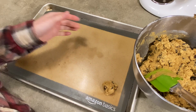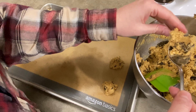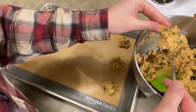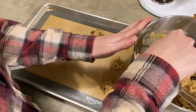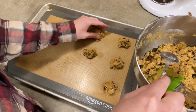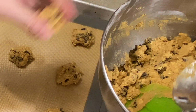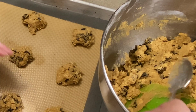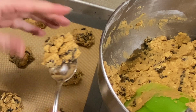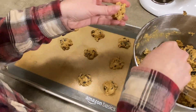All right, as far as putting them on the cookie sheets, I have silicone mats here, and I'm using a large spoon. I don't know if it's a soup spoon or cereal spoon, whatever it is. It's not like the little teaspoon that comes in your silverware set. It's the bigger one. And I take a heaping spoonful that covers it about halfway. So let's say like that. You can kind of see it fills up half the spoon, but it's pretty heaping. And I just squish it a little bit into more of a shape because that's pretty irregular. And I want them to be more or less cookie shaped.